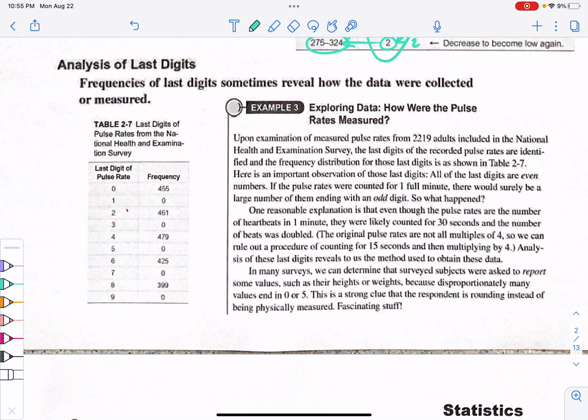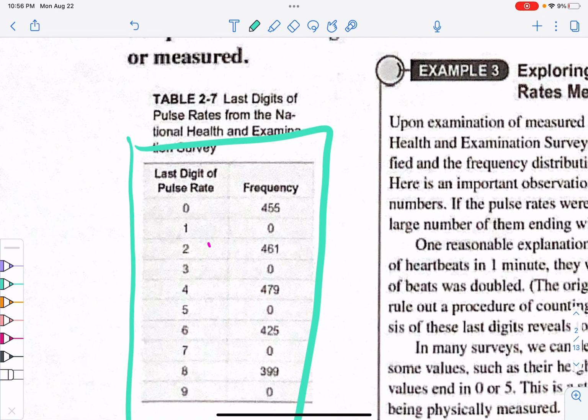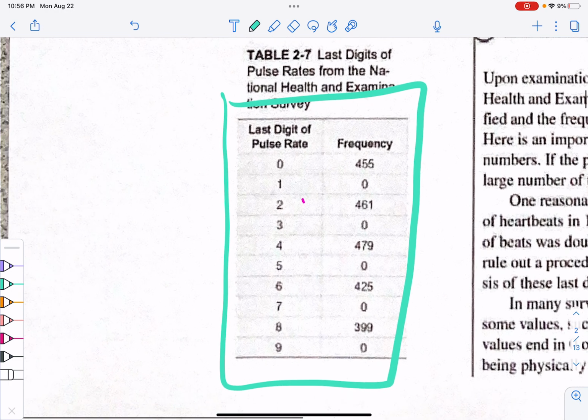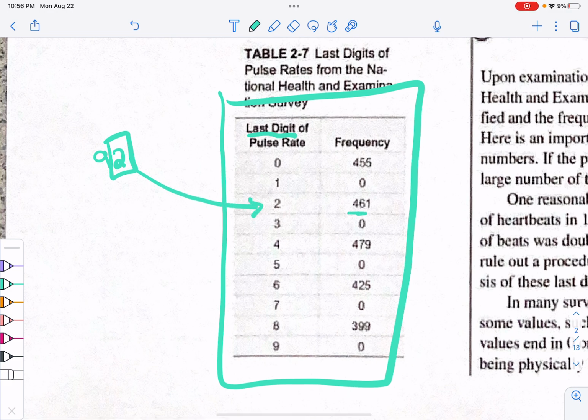Now, another trend to consider is if they give me a frequency distribution that looks like this, okay? And we're talking about the last digit of your pulse rate. Let's say I took my pulse, and normally I would have you actually take your pulse in class, but maybe we'll do that at some point. And let's say my pulse always runs high. We'll say it's a 92, because it's usually super high. I don't know why. Most people's are in the 70s, but mine is usually really high. So 92, let's say, okay? When I got 92, it says the last digit of your pulse rate, so I would be in the 2s category. I would be one of the people in here, right?